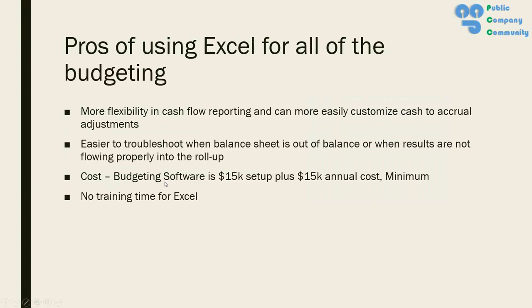Now, with that said, I've seen huge companies use Excel for budgeting, so it's very common for even large publicly traded companies, not large, but even medium-sized publicly traded companies or small ones, to use Excel for budgeting. So here are some of the benefits of using Excel versus the software. You're going to get a lot more flexibility in the design of the cash flow reporting. That's one of the reports that's very challenging for the software, when I say software, I mean Host or Adaptive, for them to handle, is getting that cash flow forecasting.